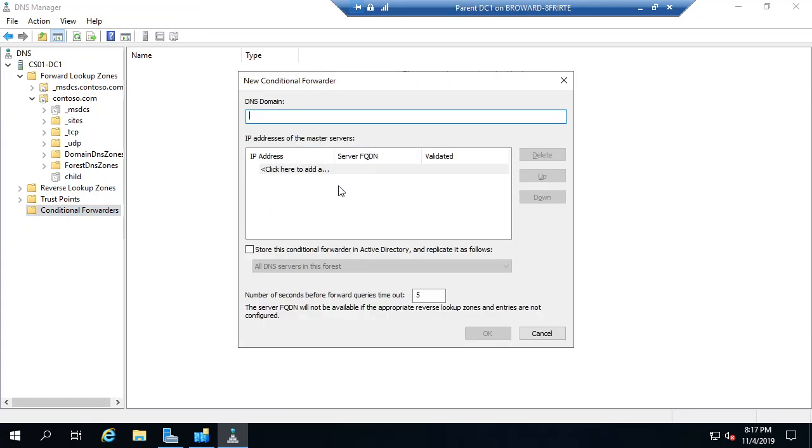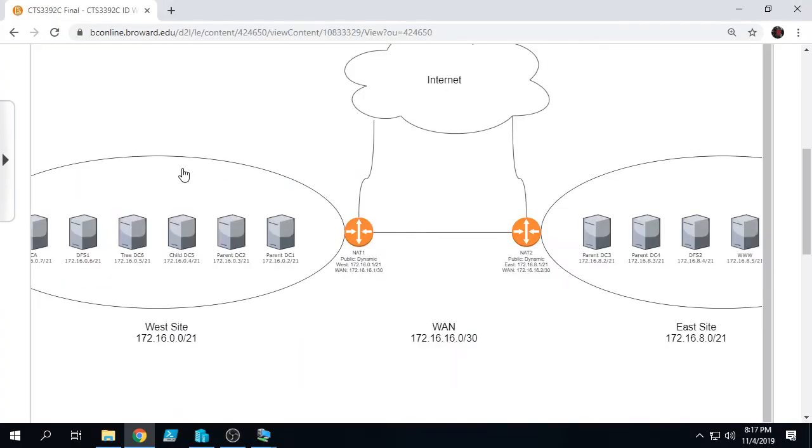Normally, if I don't know the answer, I send it out to the internet. Now, for this namespace, adatum.com, I'm going to send that to 172.16.0.5. That DC.